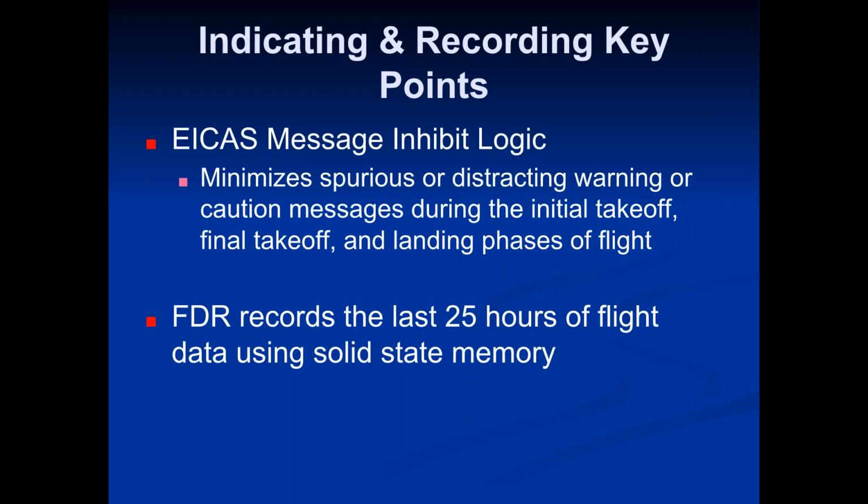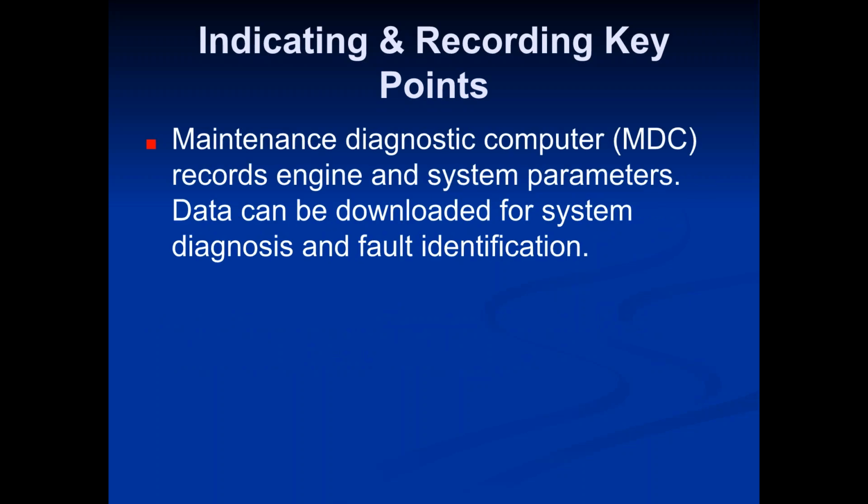The FDR, which is the flight data recorder, that's part of the black box that we always hear about. It records the last 25 hours of flight data using solid state memory. The maintenance diagnostic computer, the MDC, records engine and system parameters, and data can be downloaded for system diagnosis and fault identification.